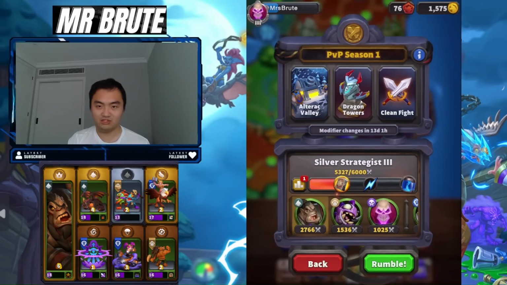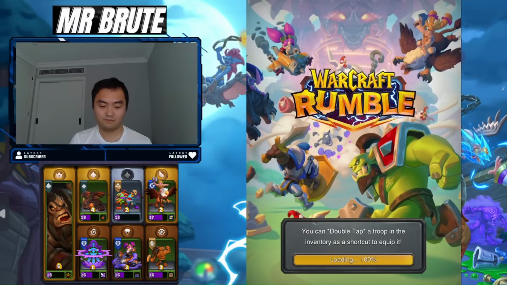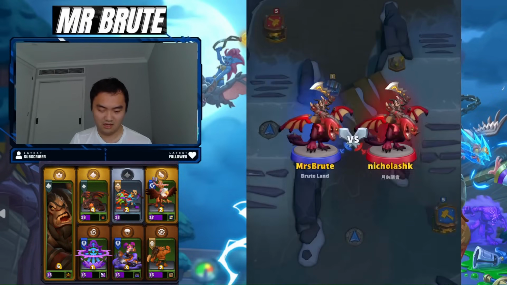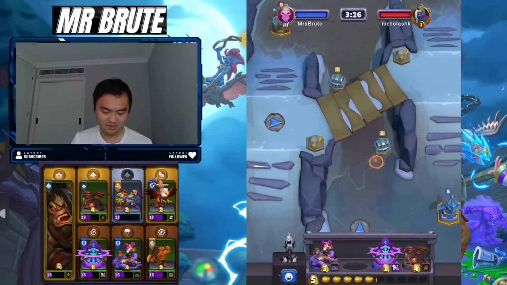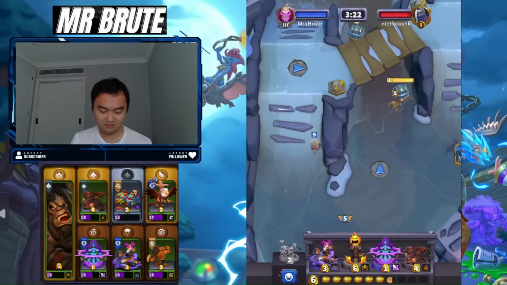We just got hit with the generic user error, so the game crashed, but we did win the last game. So let's just continue on and jump into the next one. We got a match. Let's go. This is a Rend mirror match. You guys will see a lot of different Rend builds this week, because everyone's going to be using Blackrock.